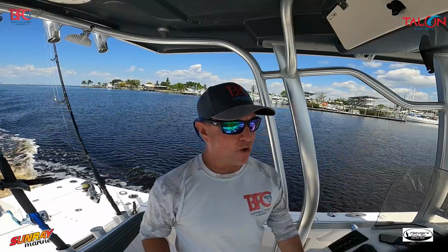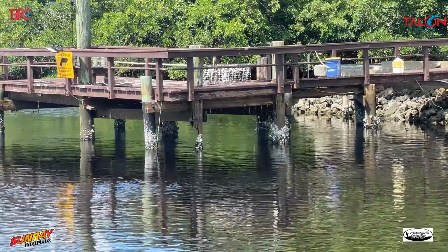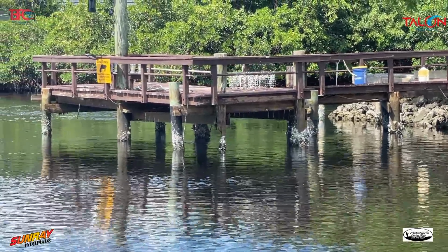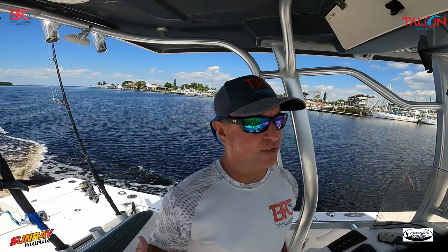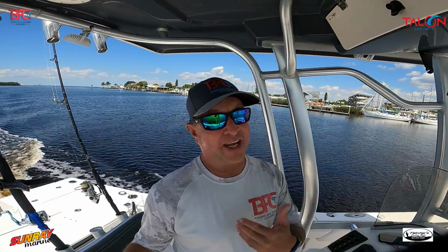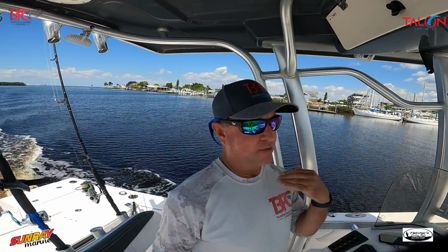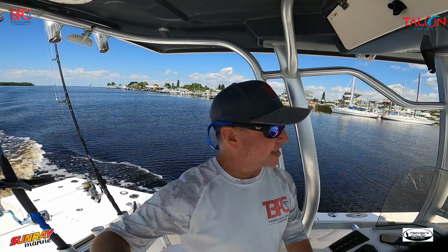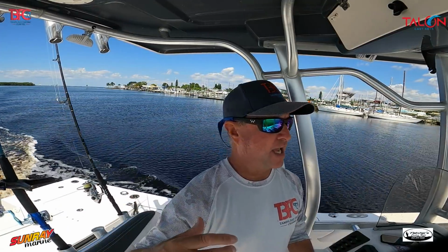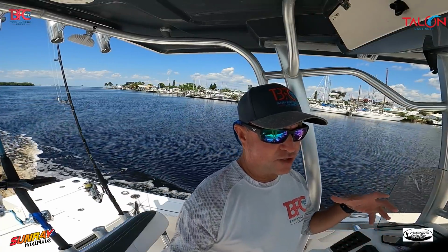It's got to have decent water movement for me to fish it. So I'm going to show you a couple of different docks, and hopefully we can catch some fish off of them. I typically like to fish docks during the winter time or at night in the summertime, but wintertime during the day, simply because the docks have heat to them and it attracts those fish to those docks.